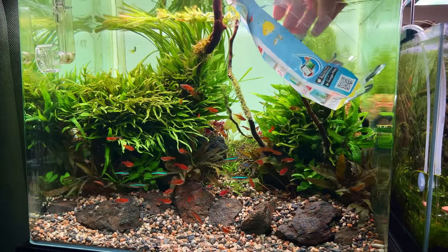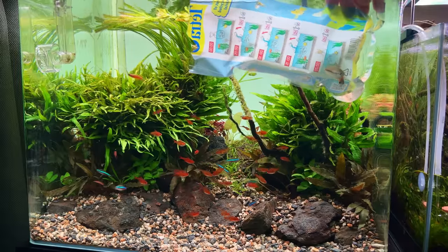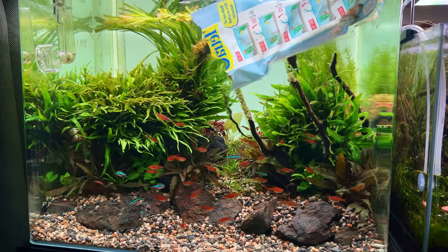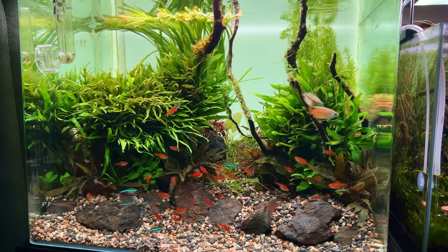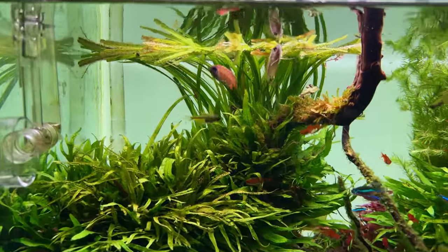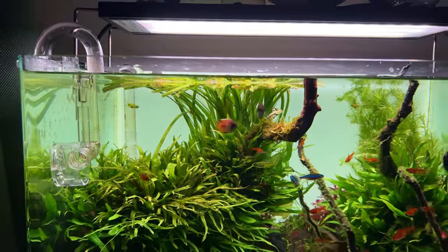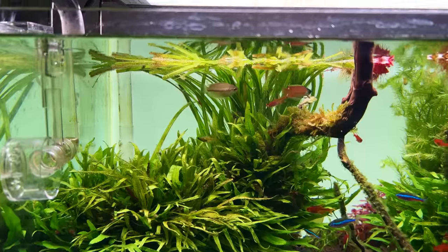Okay, here we go. Let me flip the bag so you guys can see it. They're so beautiful. That male is so bright orange. And it's only gonna get better. Oh, wow. That's amazing. Look at that, they're immediately chilling underneath the cypress sulfuri. Yeah, let me actually add some floating plants in here as well. Here we go, just a little bit of Salvinia and redroot floaters.